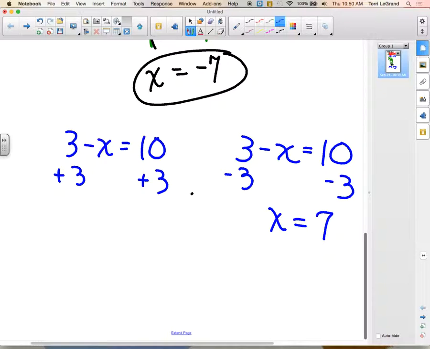And why, is that what we got? Did we get x equals 7? We got x equals negative 7. Cody? Or they would have gotten negative x equals 7, or you'd have to divide the negative x by 7 to get x equals 7. Not divide by 7. Divide negative x by 7. What do we know? We'd have to actually divide by negative 1. Nope, not x. We never divide by the variable. We divide by what the variable is being multiplied by. So we would divide by negative 1 next.